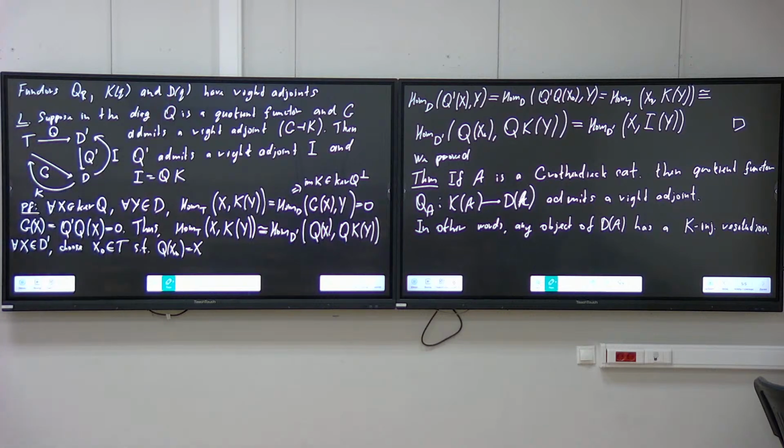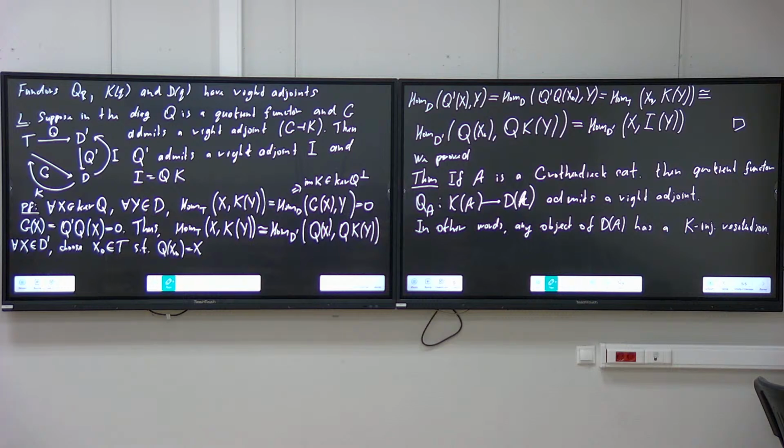Yeah. So is the derived functor of S its right adjoint? So we have an adjunction on the level of homotopy categories. Yes, exactly. So is it true that if two functors are adjoint, then the derived functors are also adjoint? Yeah, that's true.